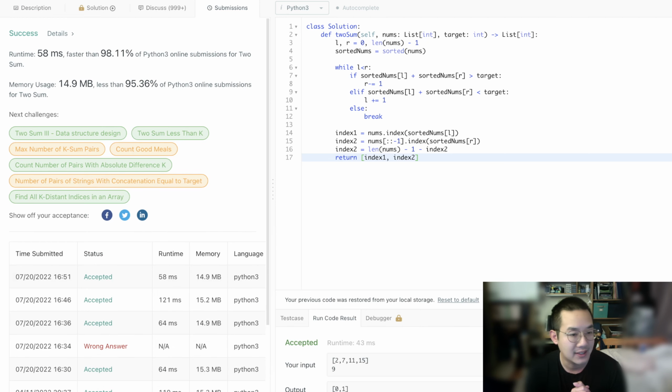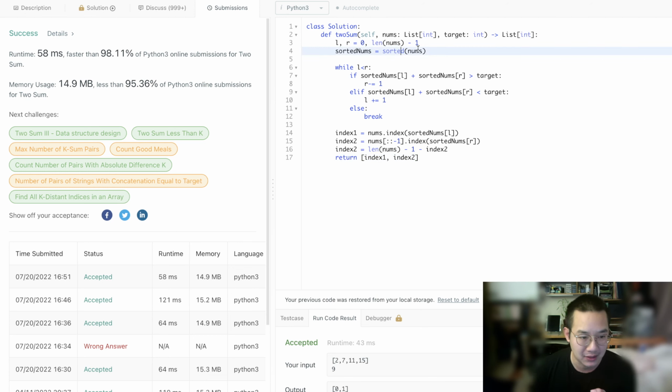Wow, that is a very fast time and very good use of memory. I don't know exactly how this is giving us these amazing results, but my hypothesis is that the sorted algorithm doesn't actually use more space. What it is actually doing is creating a bunch of pointers to the particular locations that are sorted and giving us a reference, pointing at all the items in nums. Probably a very nice optimization.